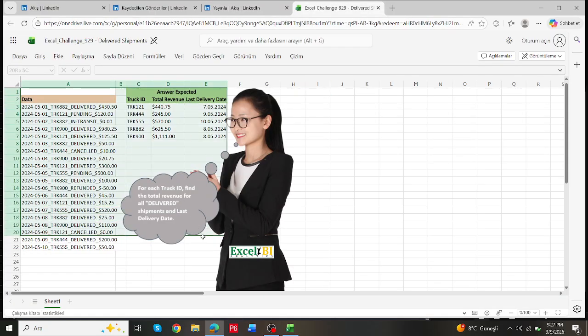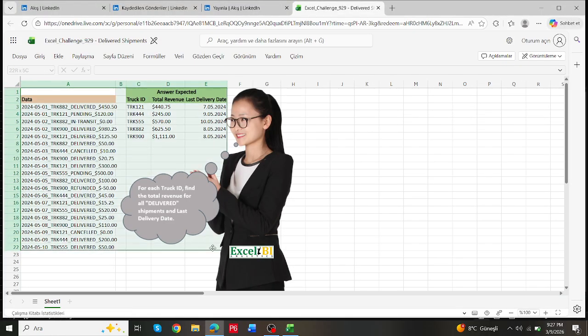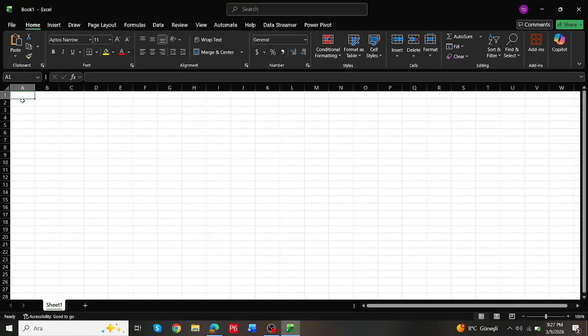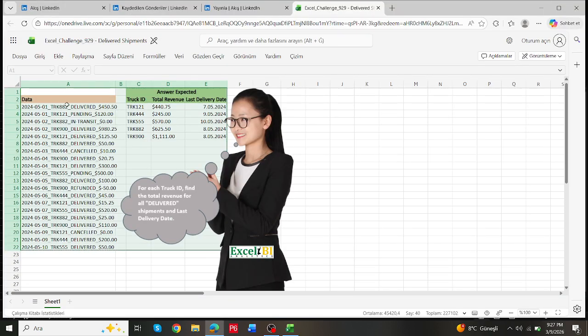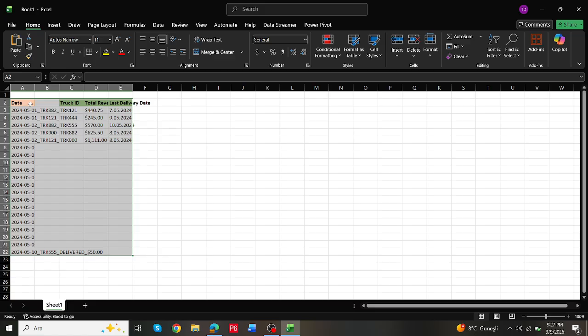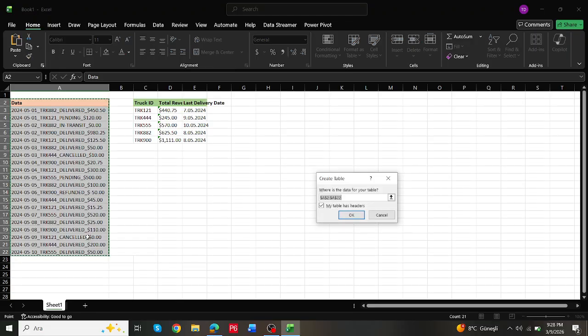I'll take the data to an Excel file. After that, I'm selecting all of the data, Control T. My table has headers.